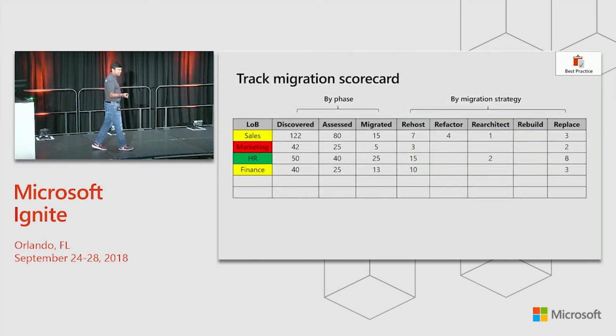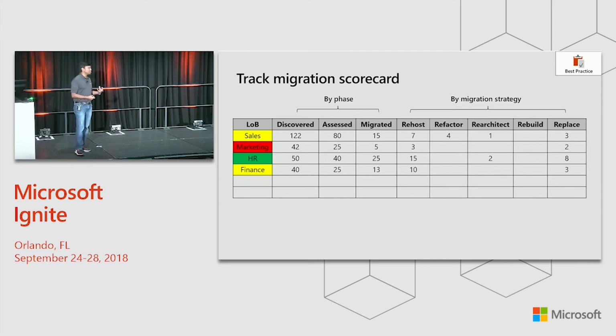Hopefully this makes sense. This is another common thing. Our tooling or anyone else's tooling is not at the point that it's mature enough to automate the process of tracking migration. So a lot of customers actually have invested in these project management offices, which are part of the COE, or the Center of Excellence, where they have scorecards to report progress against the business case that was actually presented previously when they set forth.